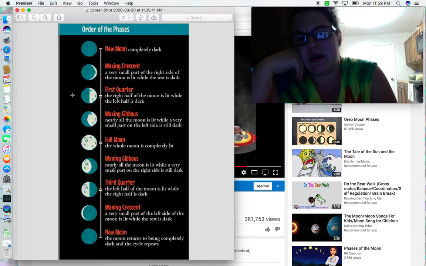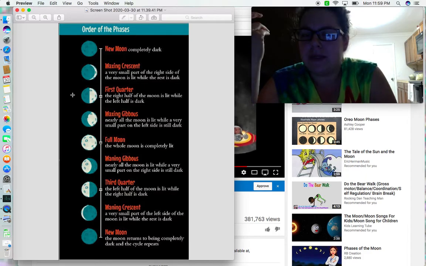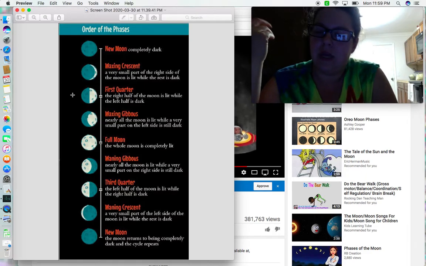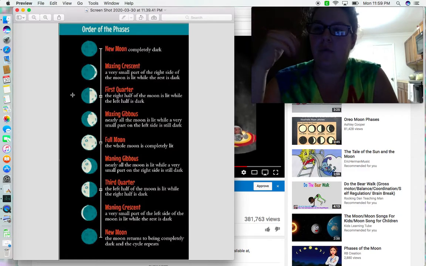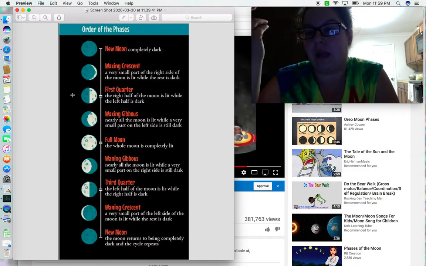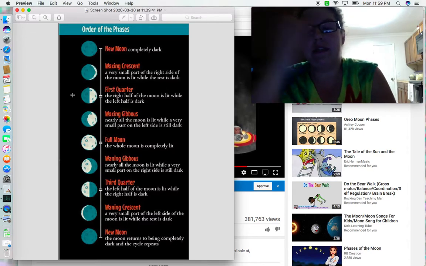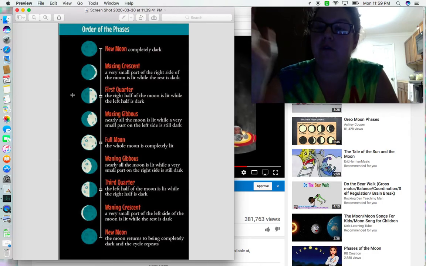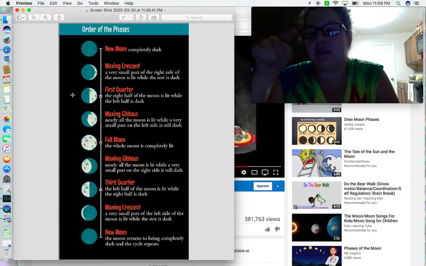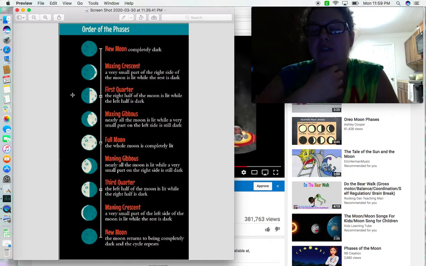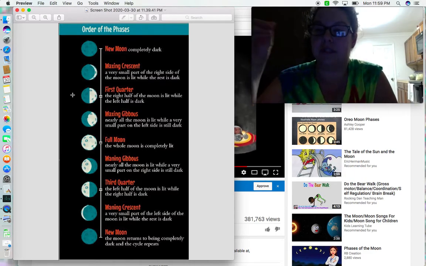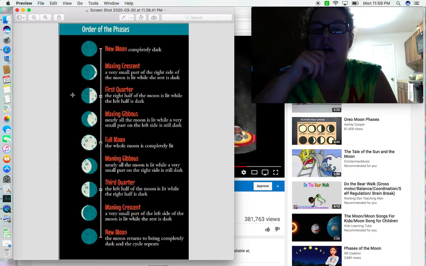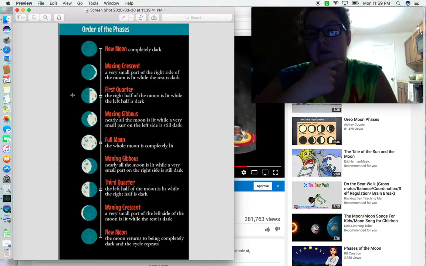is that a lot of people will look in the sky and go, oh, we're having a full moon. And then when you Google when our next full moon is, it's not for like 2 or 3 days. So in the days leading up to a full moon, the moon does look full. It looks big. It looks like it's all illuminated. But if you look closely, you're going to see there's a bottom corner that's missing. And it's very subtle. If you stare at the moon long enough, you'll see that that corner is missing. The full moon's going to be that perfect circle.